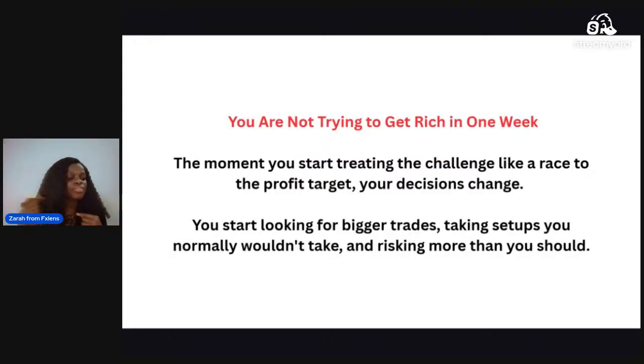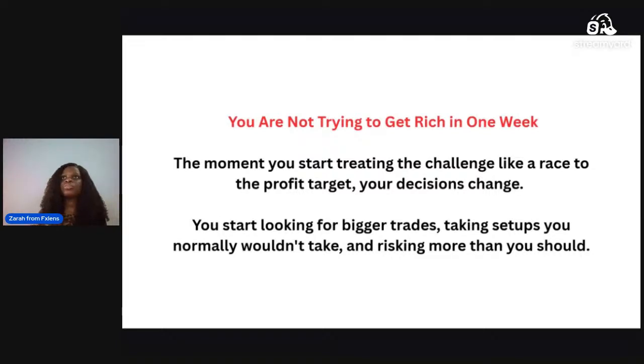I know that if this thought process goes on in your mind when you're trading a prop firm account, let me just see you say yes in the comments. Because personally, I'm not going to lie, I also had that, or I even still do have that thought. Trust me, as much as we're here teaching you guys, we are not immune to these trading psychology problems. We also experience them. We are human, right? The only thing is that we've been doing this for a while and we know how to manage these things a lot better than new traders. So even myself, I still do have that thought.